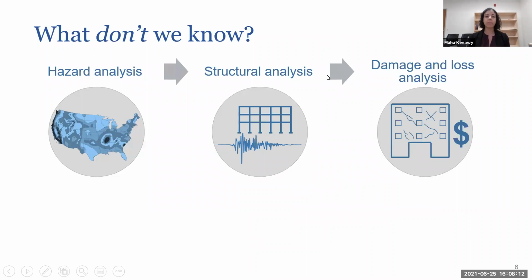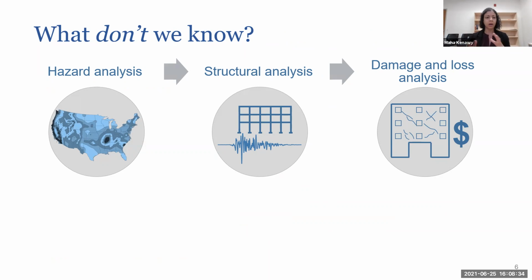So now that we talked about our new target for preparedness, the logical question would be, well, what don't we know? How can we get there? How can we prepare to make sure that when there's an earthquake, we don't have to displace people, we don't shut down businesses, we minimize damage, and we're ready for it?